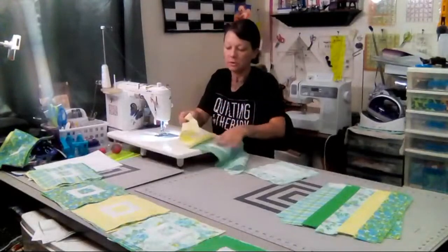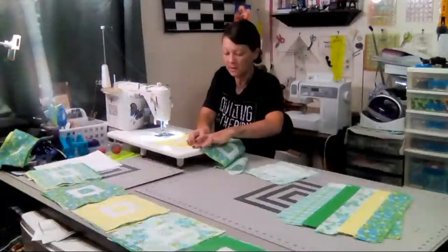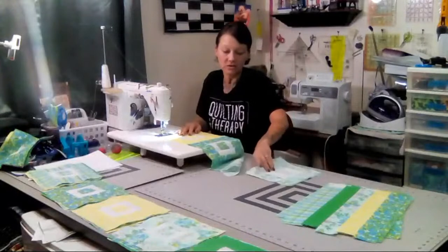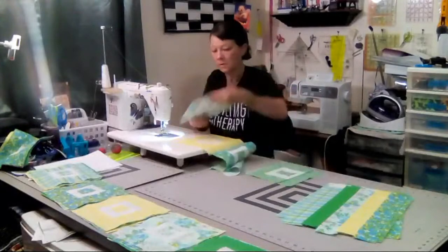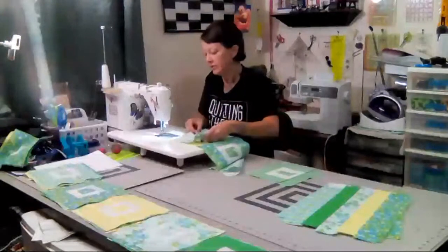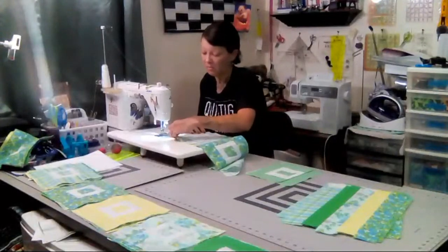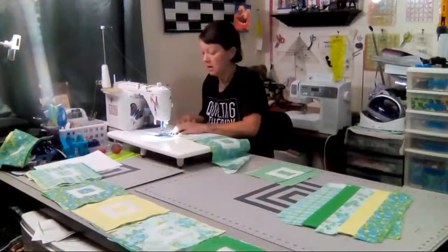You could probably trim them if you want to, but it's the 8.5. It's all it is, is trimming off the pinked edges. Maybe straightening them up a little bit, but I think they're good.